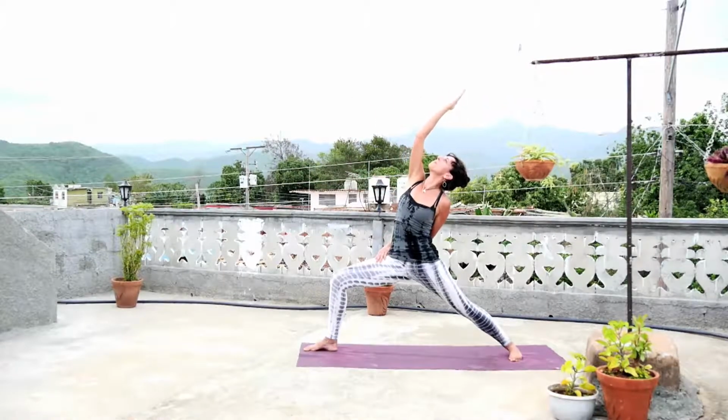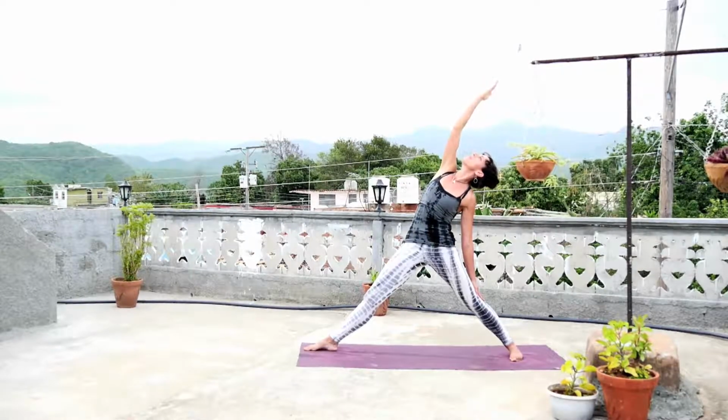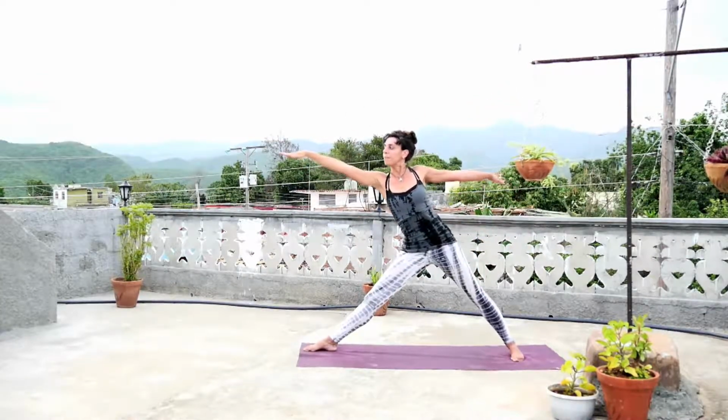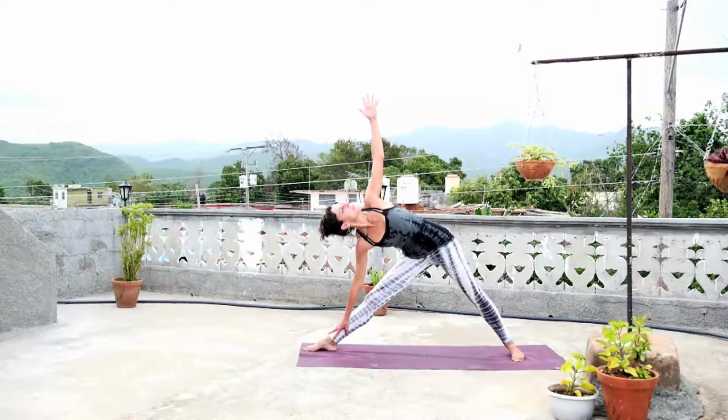Reverse Warrior. Front knee remains bent. Arch back with your right arm. Look up, open your chest, breathe deeply. Now straighten your front leg and arch back even more. Uttita Trikonasana, reach forward into triangle with a long spine. Reach into your right fingertips, your right hand to the floor or to the ankles or to the shins. Engage your core, look up towards your left hand.